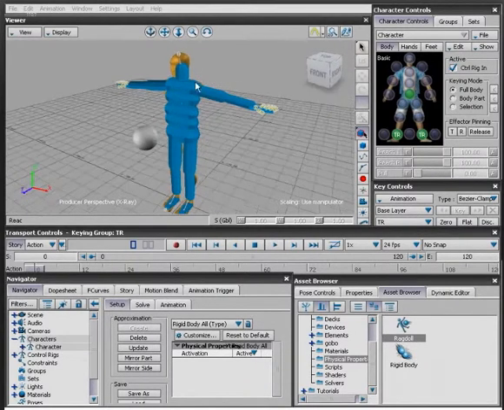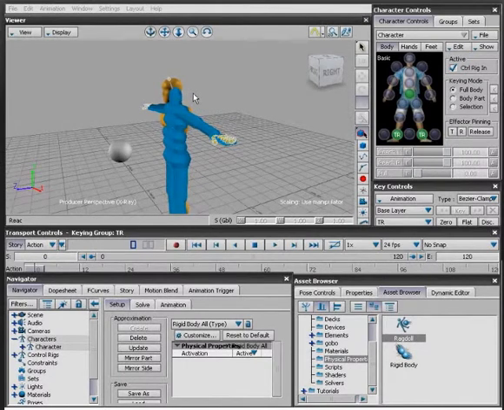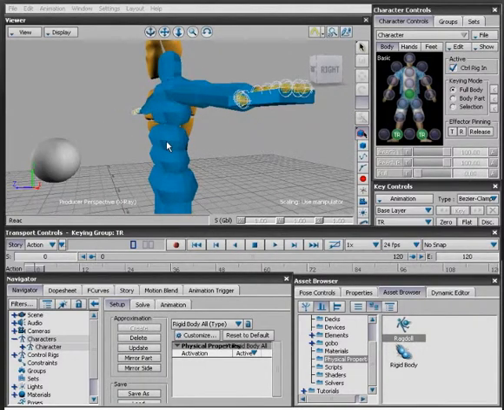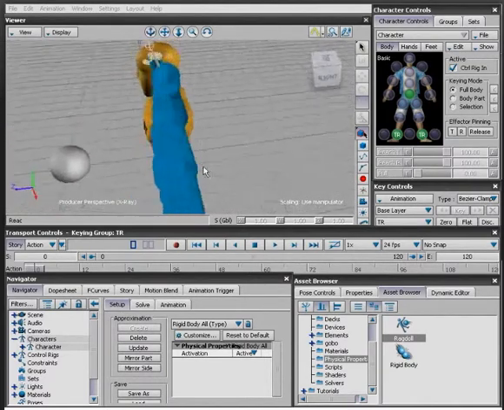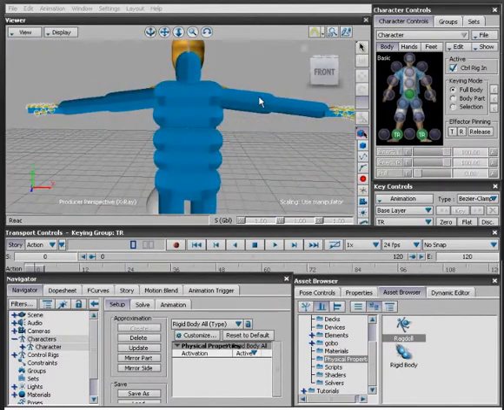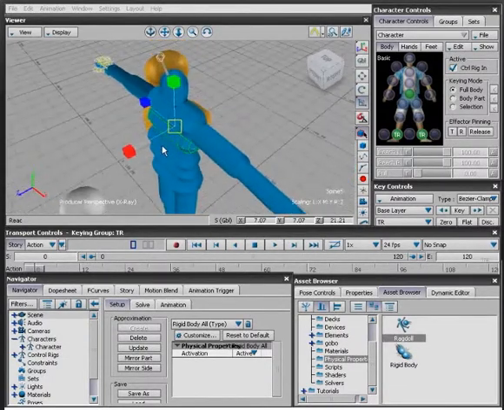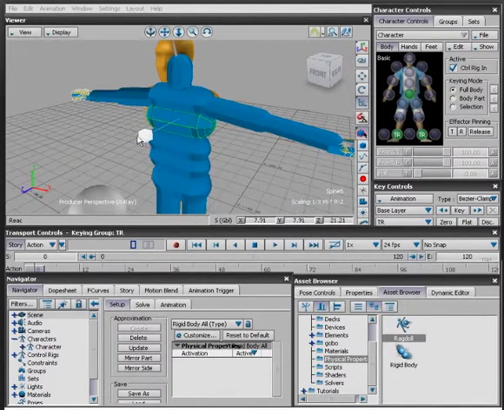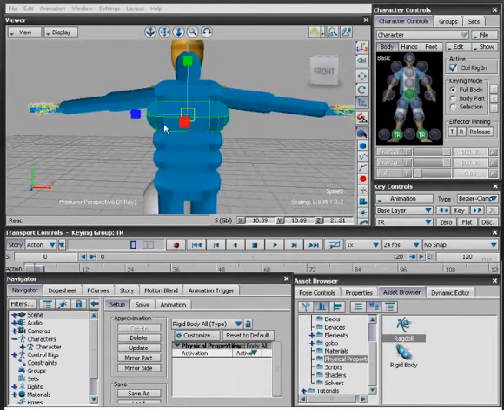Okay, now at this point we can start the ragdoll simulation, but something that's kind of nice to do, or a little feature that we can take advantage of, is the editing of the approximation objects. It's kind of neat. These little rigid body objects can be conformed better to the character that you're dealing with if you want a slightly more accurate result, or if you want to tweak it to get something a little bit more customized. So for example, we can grab these individual parts and use something like the scale tool to alter them. So you can grab the scale tool and pull these out a little bit to make them a bit bigger. Kind of like that.